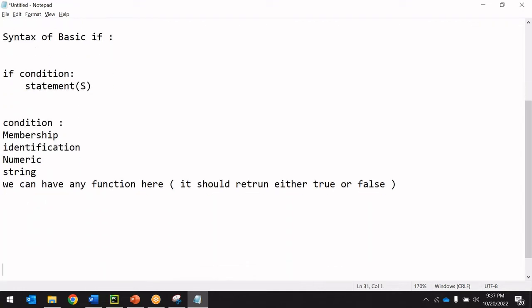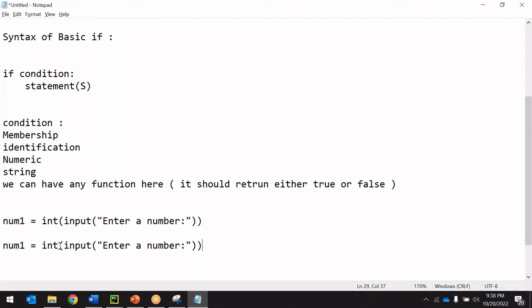Let us write a small program. I've just given num1 equals int of input of enter a number. I'm casting it. If you feel this looks complex, then to simplify it, just give num1 equals input of enter a number, and the type will be string by default.